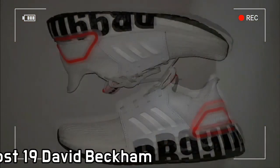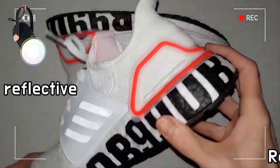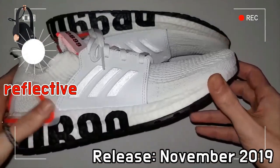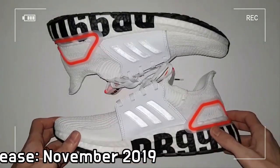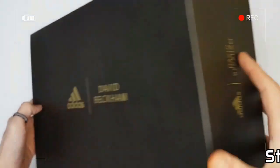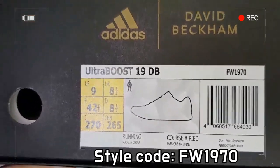Designed in collaboration with football legend David Beckham, these shoes celebrate the 20th anniversary of his journey with Manchester United, showing off a classic white Primeknit upper. The Ultraboost 19 David Beckham shows bold DB99 branding, covering up the Boost-infused midsoles from heels to the midfoot, and is revealed again on the thumbs.